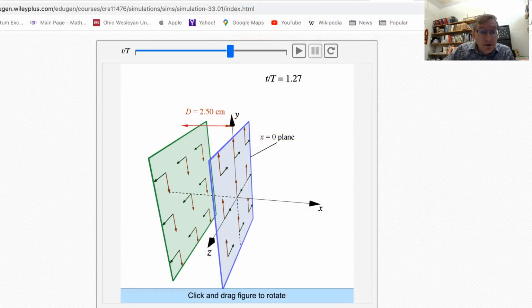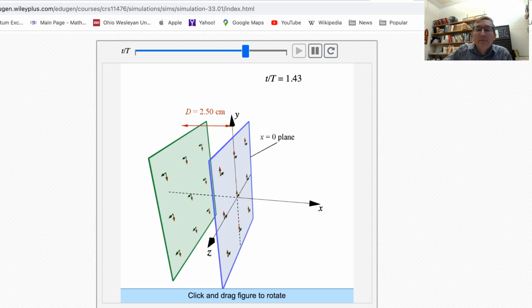Note then, back in the animation, say at this moment, that you could do E cross B, the E's being the dark red arrows, the B being the dark green arrows, and figure out the direction the wave is traveling in this particular animation. Okay? All right, but I just want to run this some more so that you can see the oscillating electric and magnetic field vectors in 2 different planes.